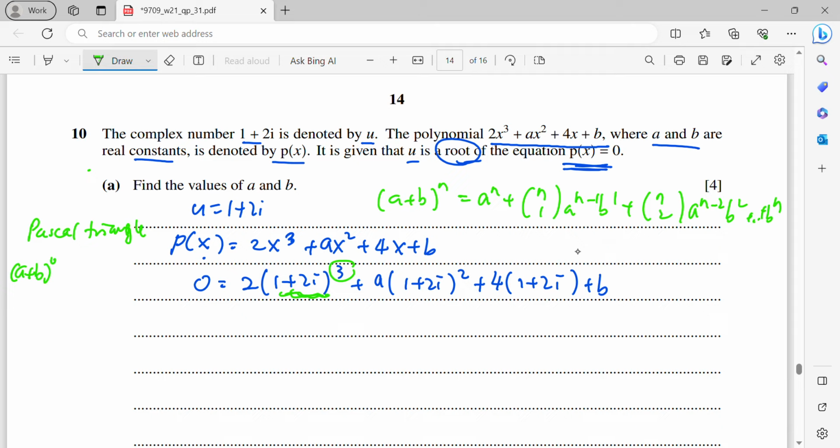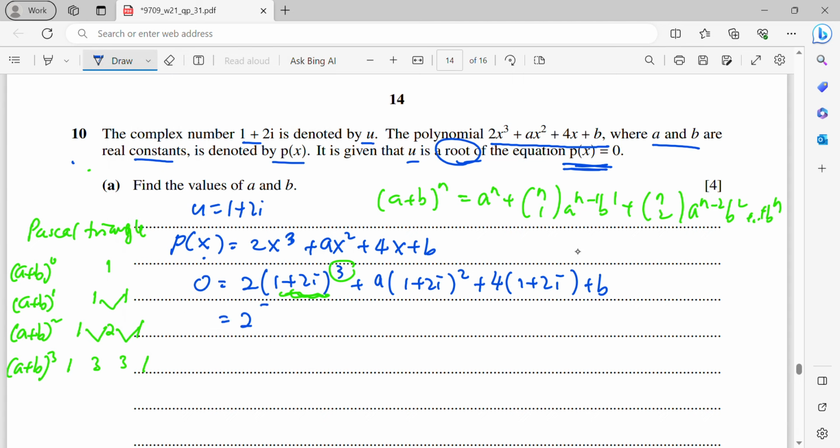So we know that (a plus b) to the degree 0 is 1. Okay, so if (a plus b) degree 1, I will get 1a plus 1b. So the coefficients will be 1, 1. Then (a plus b) squared, the coefficients will be 1, 1. Always write 1 in front and at the back. So the middle one is going to be plus, 1 plus 1 is 2. Then for (a plus b) to the power 3, I will write 1 in front and at the back. So plus these two values, it will be 3. Then 2 plus 1 is 3. So I found the coefficients of all the terms.